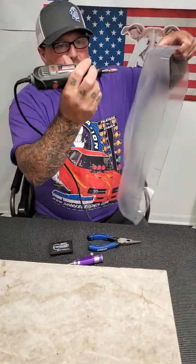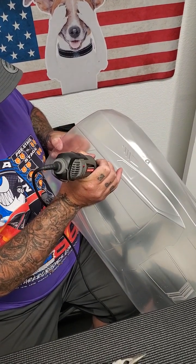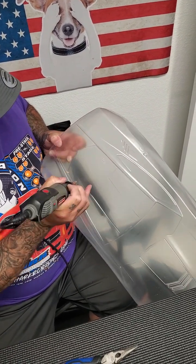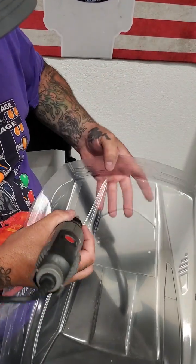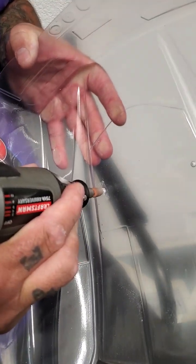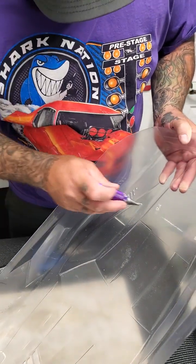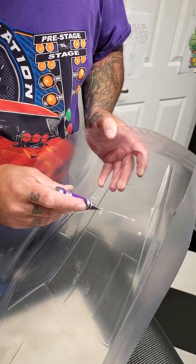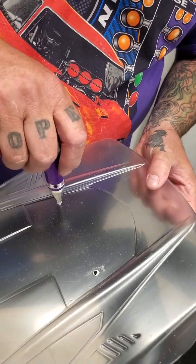So same thing. These ones are a little bit trickier to do with this bigger bit, but I'm just going to give it a little ride. We're going to go very lightly. I am not pushing. I am literally just twisting it really lightly just to take some of the burrs off. Same thing with the outside.